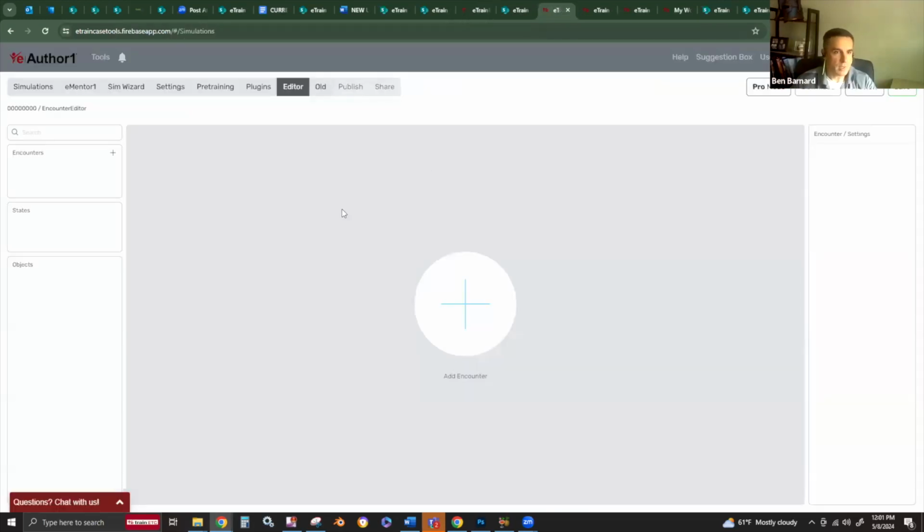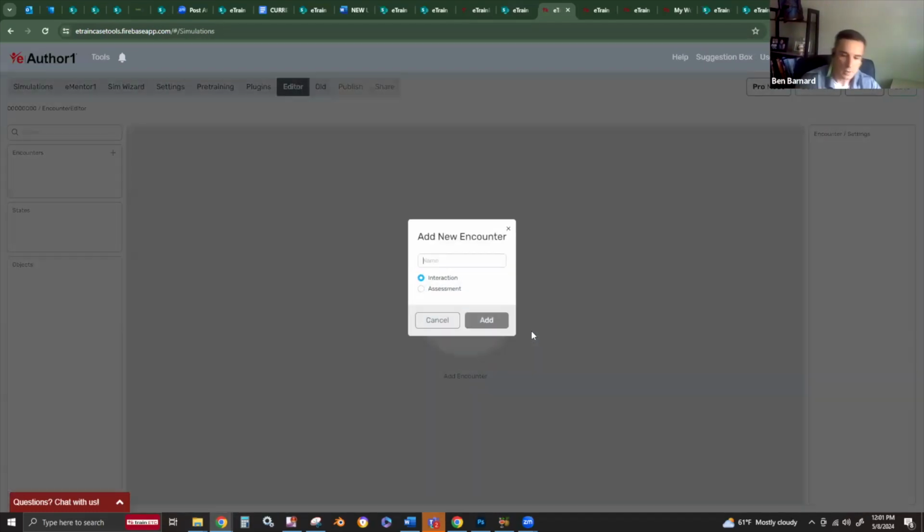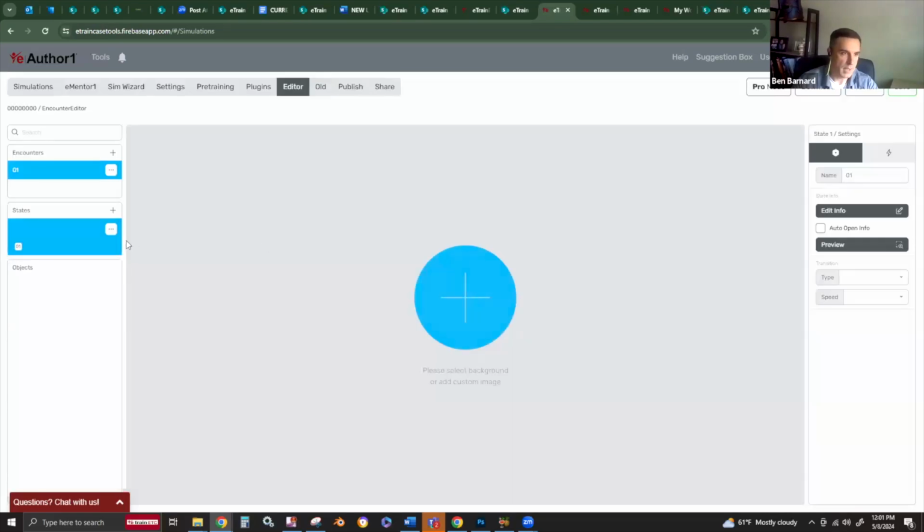So I'm going to go right into the tools, and I'm already here in the editor. What I'm going to do is use a video as a background for my sim. I'm going to set up some play controls. So a segment of the video will play, the video will pause, and then highlights will come up, and we'll have some clicks so the users will have something to make a decision on with that video. So I'm going to start by just naming the encounter and then adding my background.